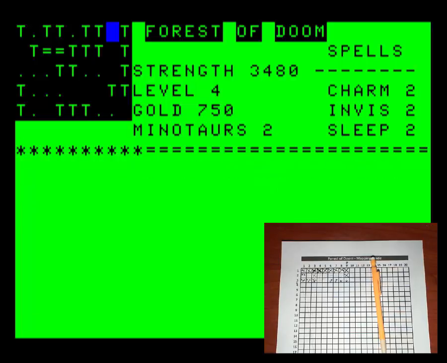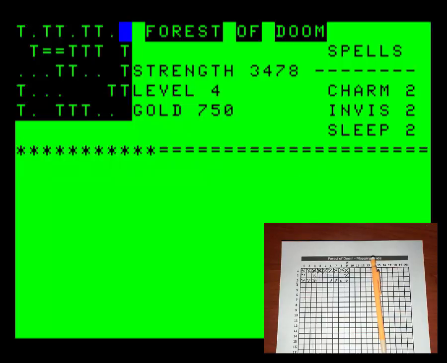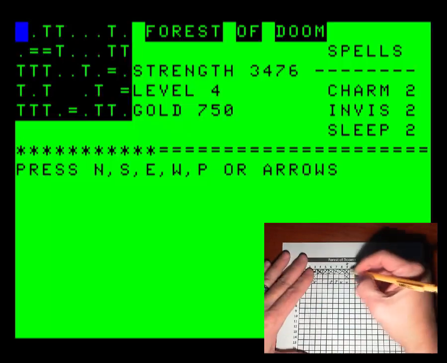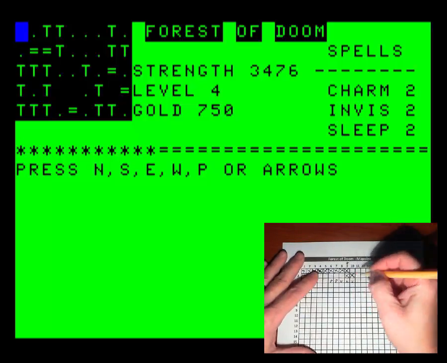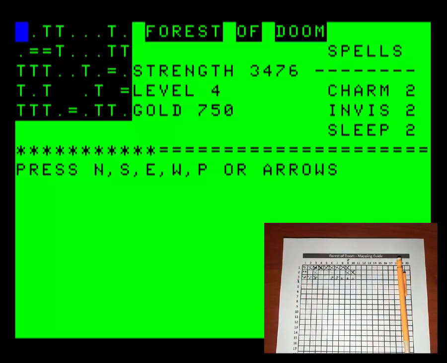I'm going to fight these minotaurs. Wow, they were intimidated by me. I hit one and the other one ran away. That's interesting. Alright, I'm going to continue to go east here. So I just went into this segment here. And again, we know that the castle is south of there. And then I'm going to go north.